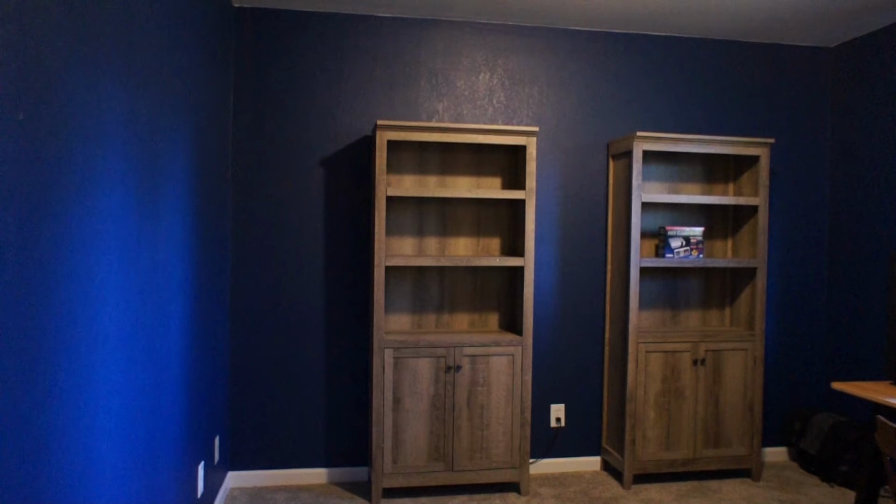But I don't like the paint color now. No, I know, but there's nothing you can do about it now. It looks not matte. It looks shiny. You can tell here in the video, above the bookshelf on the left, it's like balloony. I don't like it. I mean, we were going to have to paint it, but I just wish it was not this color. I don't know what to do with it, but I don't like it anymore. We're in this room right now as we're recording this.